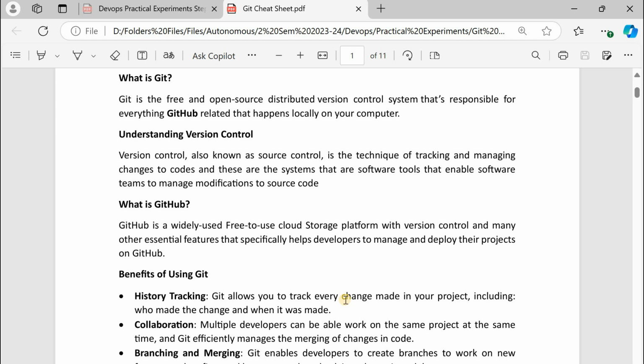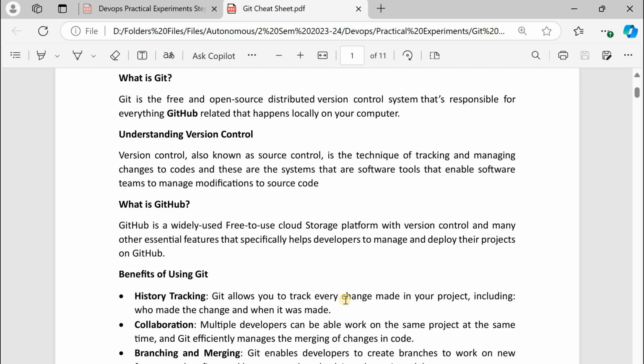Whatever source code changes you make in your local system will be reflected in your GitHub account, and Git always keeps track of those changes, and you can use it freely without paying money.